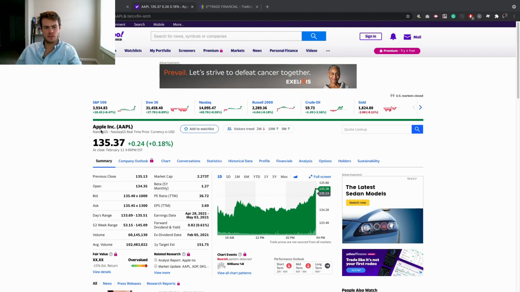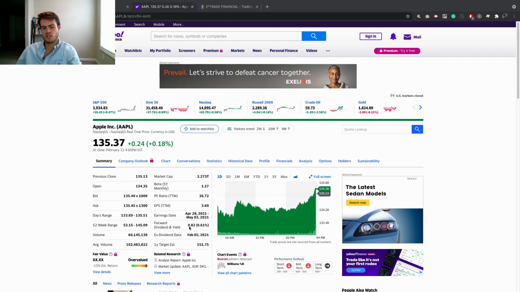So if we take an example here, if we're looking at Apple, they have a dividend of 82 cents a share. So for every share of Apple that you own, they're going to pay you 82 cents no matter what every year. And usually the way that companies do that is they'll split it up quarterly. So if you wanted to calculate for every 3 months what you would receive from Apple, all you would have to do is take the number of shares that you have of Apple, multiply that by the dividend.